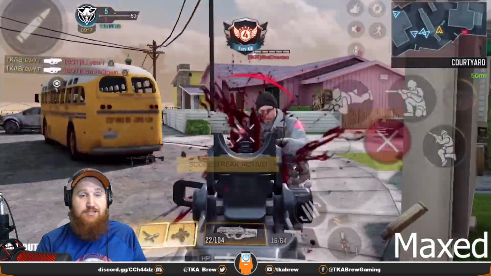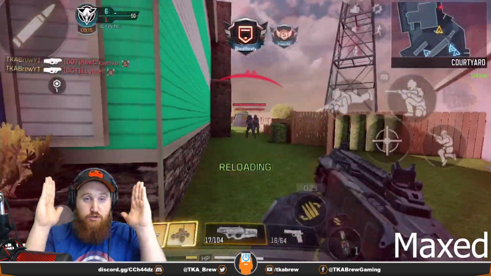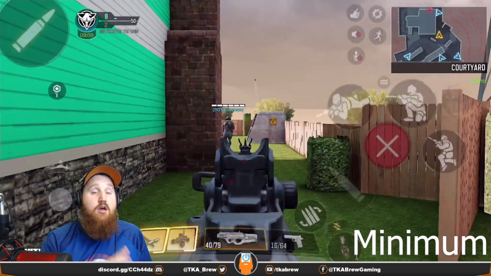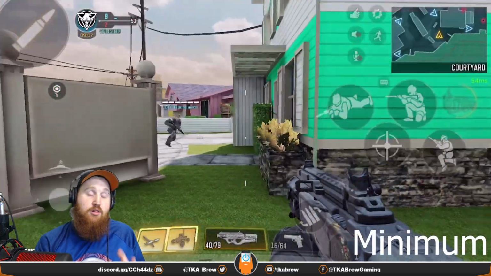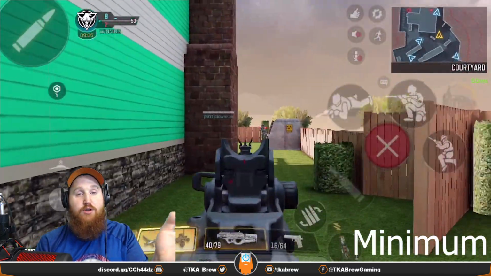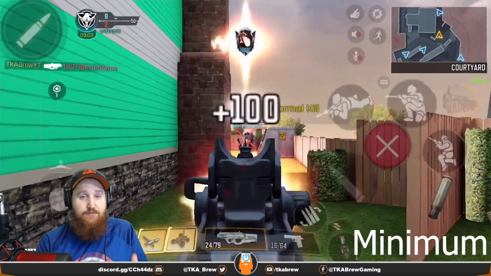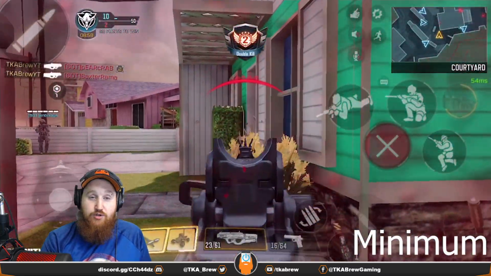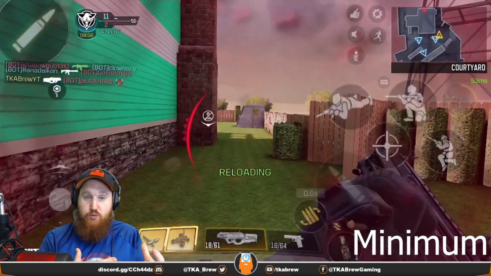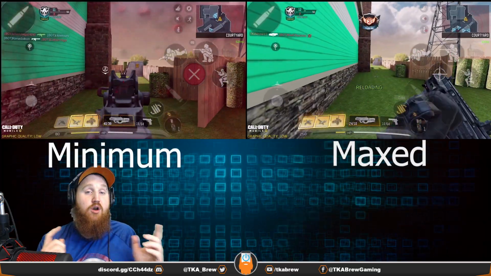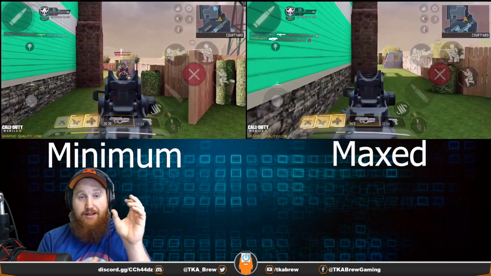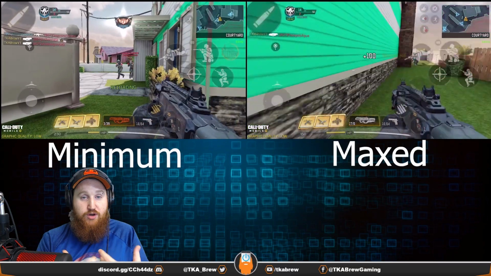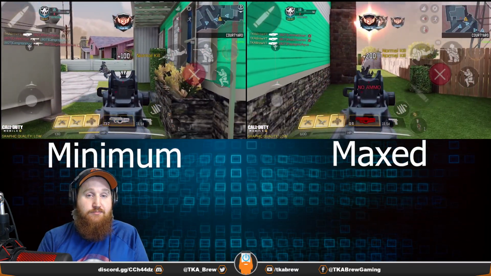But now the opposite is true. So if you have it on minimum, you're going to start losing stuff on the side and people are going to have a lot easier time sneaking up to you from the sides. But you're going to have a lot easier time looking down the field and seeing people run at you. So this is where you need to find a balance, or maybe you like it maxed out one way or the other, but you need to figure out what actually works best for you. Could it be maxed out so you can see more around you, or is it more down the middle where you have a little balance of the best of both worlds? So this is where you need to start playing with that slider.